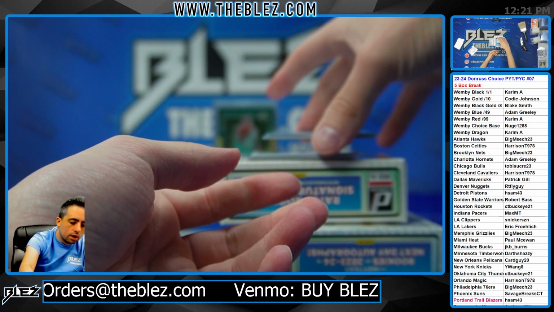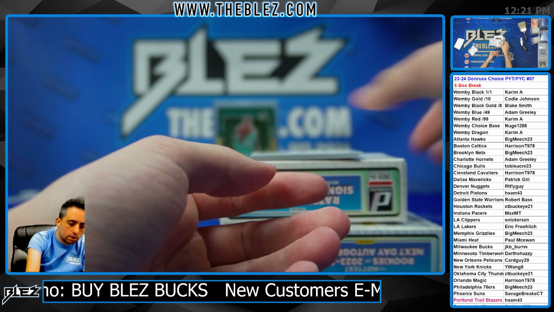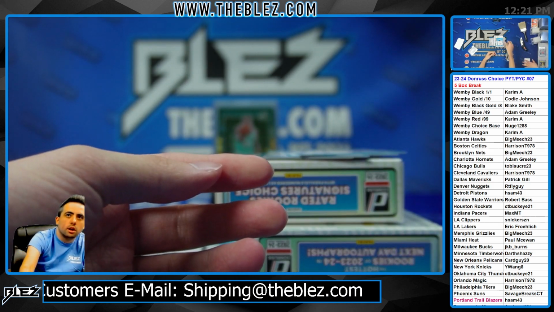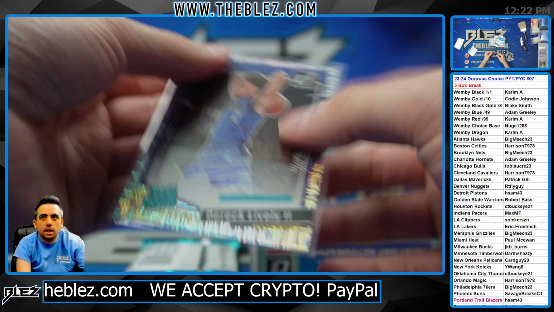Should have two rookie colors, or at least one. Maybe just one. There's a Dick. Andre Jackson. Bates. Jalen Clark. I forget Jalen Clark. Here's a good auto. It is base auto of Lively.